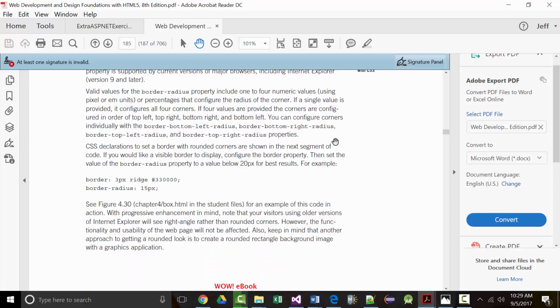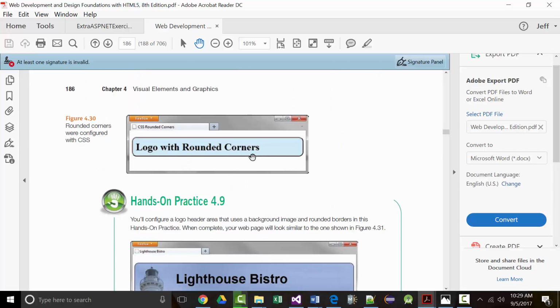Here's an example of what rounded corners would look like. Just so you know, would you agree there are 4 corners on this, and each one's rounded? There's a top left, a top right, a bottom left, and a bottom right. You can choose to put border radius on any or all of those. If I wanted to, I could just put it in the upper left-hand corner. It might look a little strange, but you can do that if you want to. There are all sorts of different special effects you can use with this.